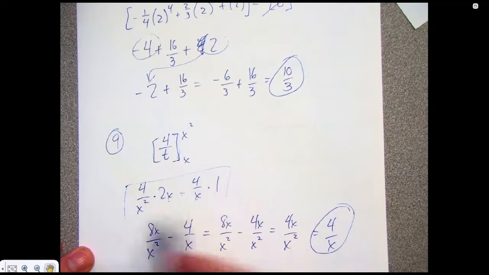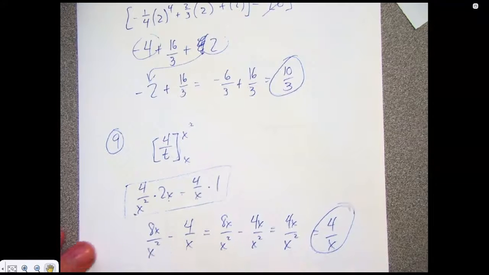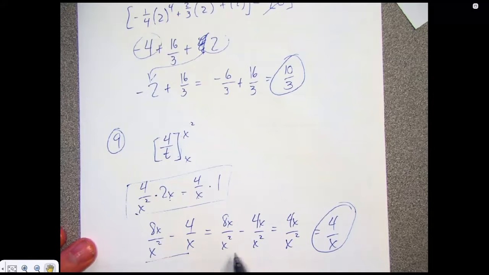And I was fine with that. If you gave me that, I accepted that as an answer. Some people did this, some people took that step, some people went a step further. And this is like the simplified version, but you didn't have to get all the way there to get the points.